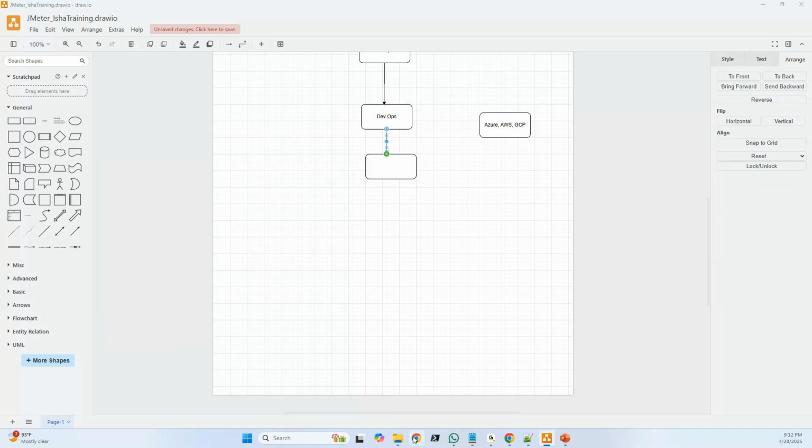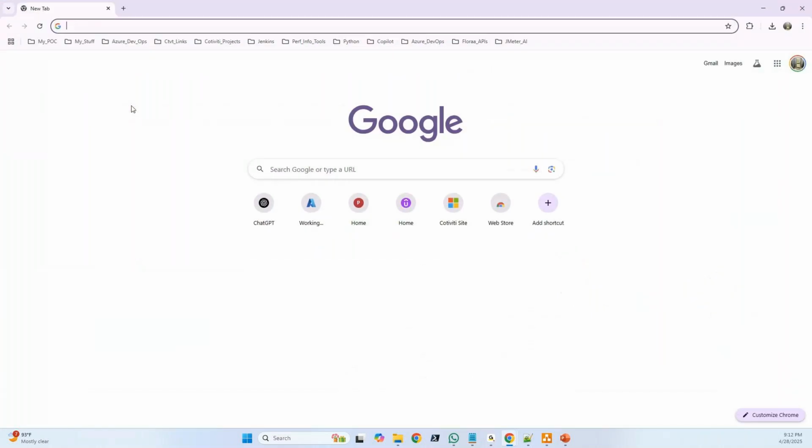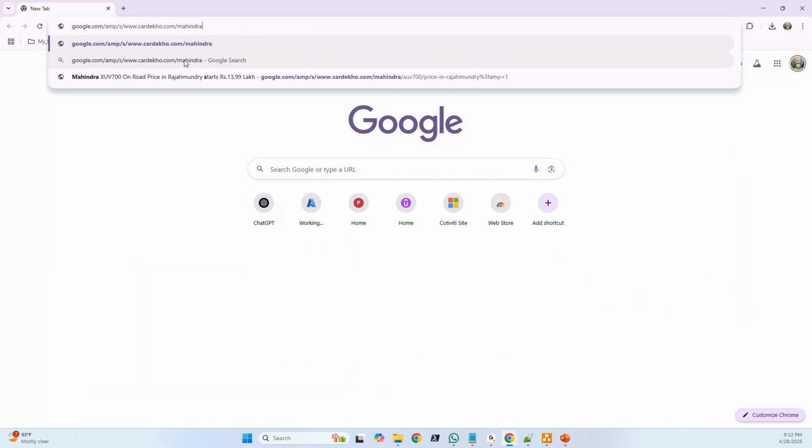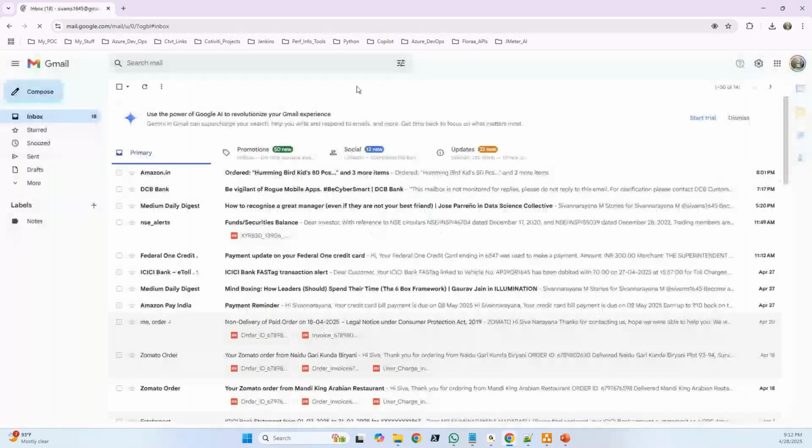So after that, we can see the web application like this. Okay, so once it is done, my web application is ready and it is working fine.